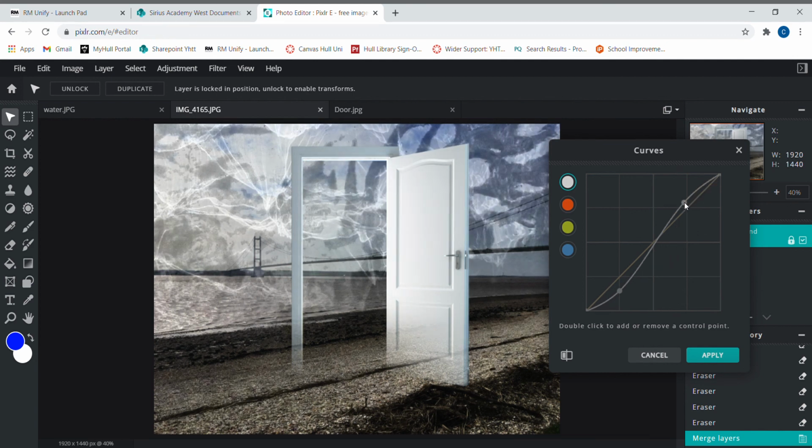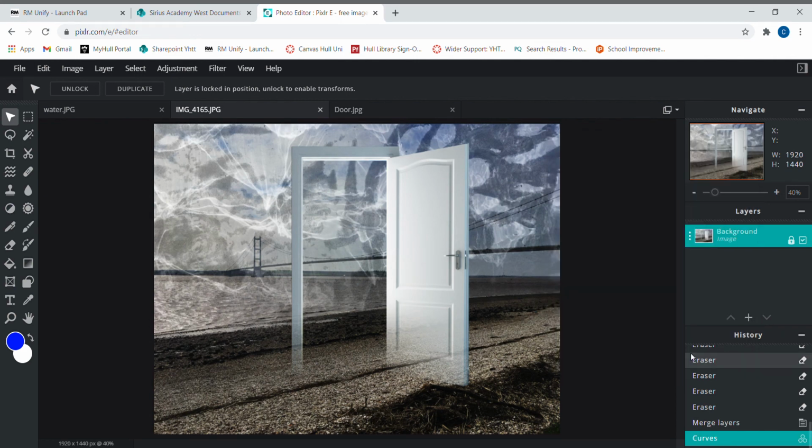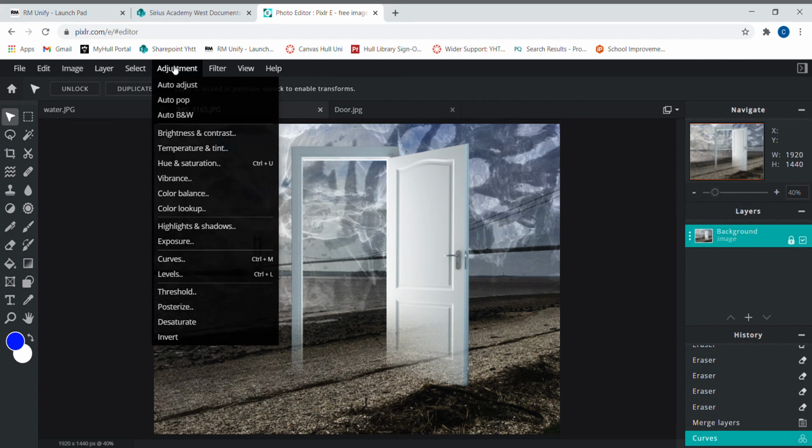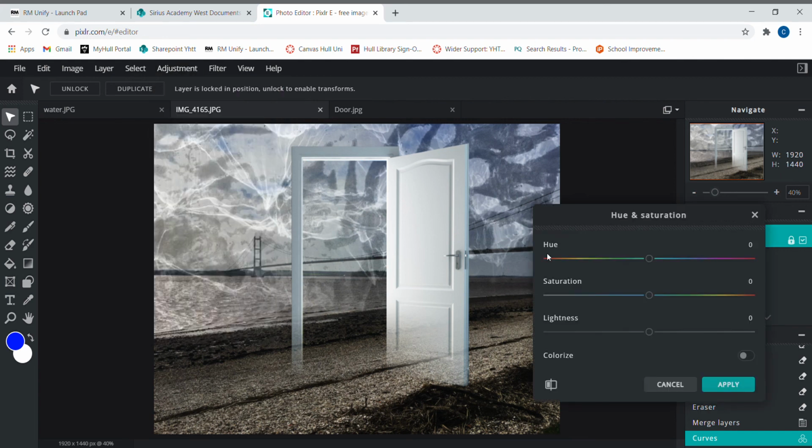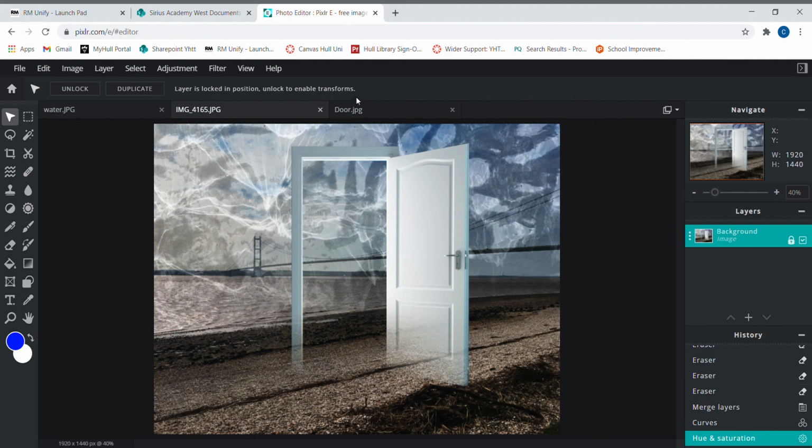Double click, drag up a little bit for the highlights, apply. Then I can look at my colours as well if I want to make them more saturated. All I need to do is go adjustments, hue and saturation, and then just change. There we go. Okay, so that is our Tommy Ingberg inspired image in colour.